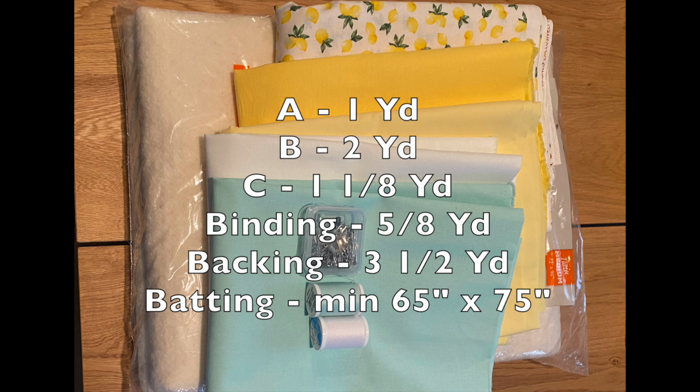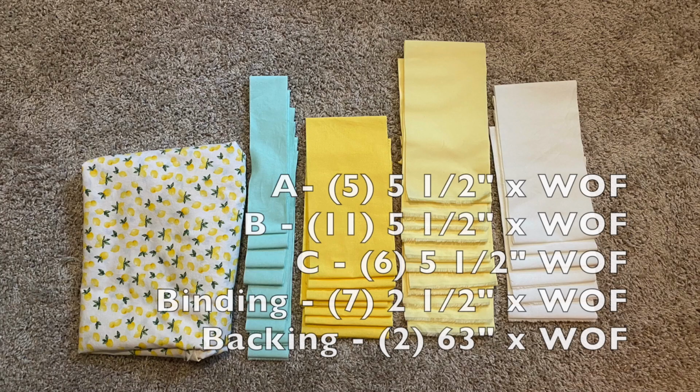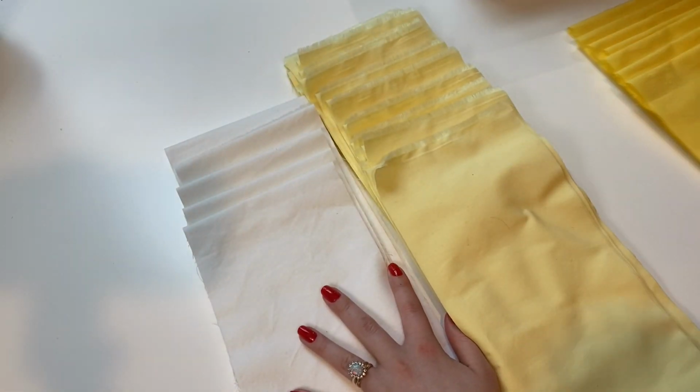This is everything that you'll need to purchase fabric-wise, and then everything that you'll need to cut out. So you'll have your fabric A, B, and C, and then you'll have your binding and backing fabric.